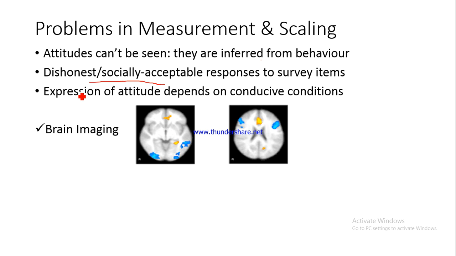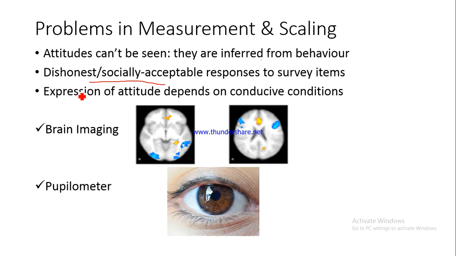Then we have got another technique. We have got so many techniques, but I will be taking only 2 techniques just to make you understand how we can go around this issue of inaccurate measurement. Another technique is known as use of pupilometer. Here what will happen is, pupilometer does what we have discussed this in research methodology also. Pupilometer actually assesses, it measures the size of your pupil, which is part of your eye, right?